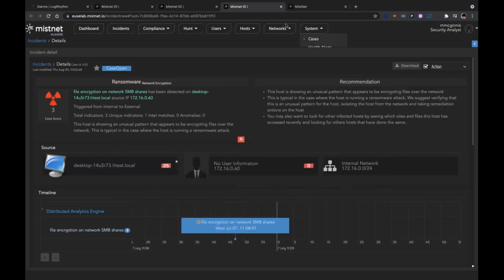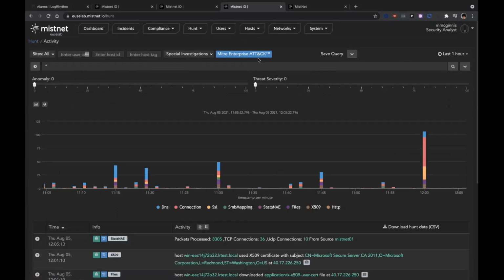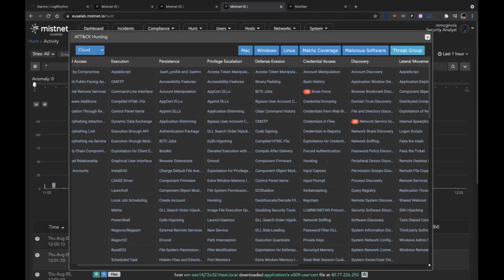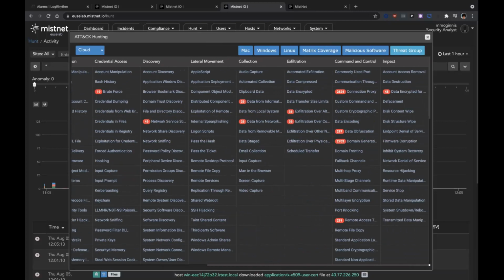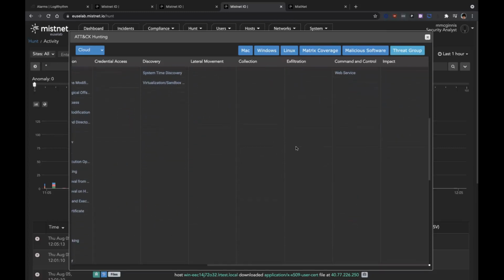But the real beauty behind all of this is that this is all out-of-the-box behavior. You don't have to modify your data. You don't need to do anything special, like, hey, we need your packet data to look like this or that. This is pure packet data. And it's just beautiful because you can pivot and implement MITRE from day one. All those tactics, all those techniques, they're right there.